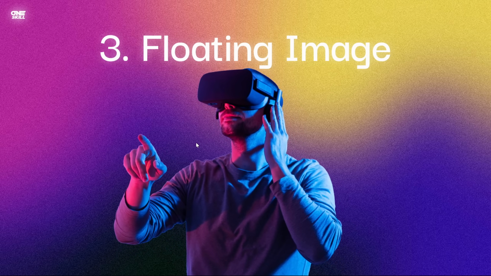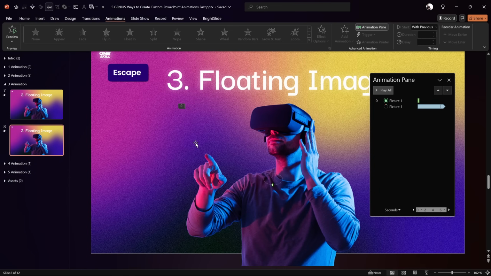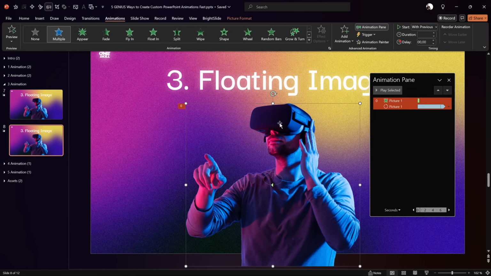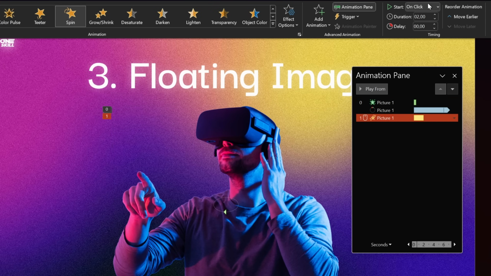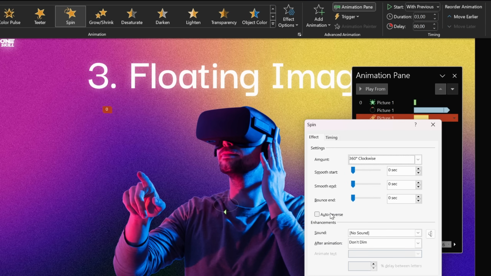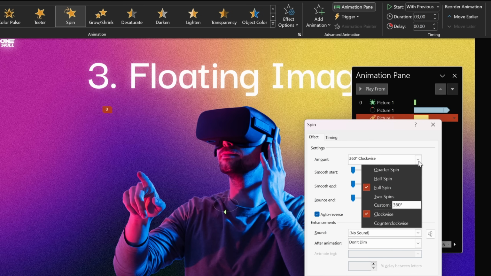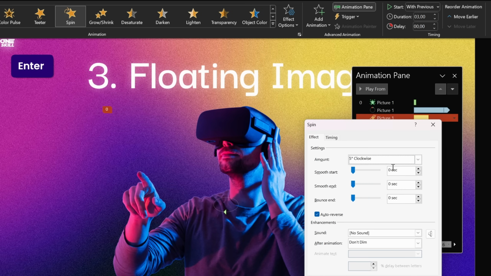And now the last animation that we can add is a subtle spin animation. So let's make sure that the image is selected, go to add animation and add a spin animation. Let's make sure it starts with previous. Animation duration is 3 seconds, and the motion path animation is 6 seconds, and the spin animation is going to be 3 seconds. But since we're going to be using auto reverse, that spin animation is going to be basically 6 seconds long. And for the rotation, let's use 5 degrees clockwise, and we can actually add the 1 second smooth start and smooth end, okay?